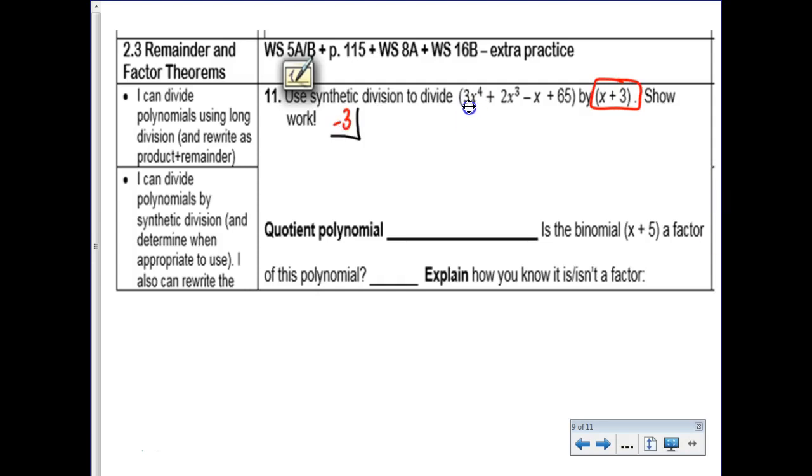And then you set up your coefficients. Guys, please be careful about any missing coefficients. 4th degree should have 5 coefficients. Uh-oh, we're missing somebody. Who are we missing? The quadratic, yeah, so it's 3, 2, and then no quadratic term, -1 and a 65. So you're going to perform the synthetic division, which is just a series of multiplies and adds.